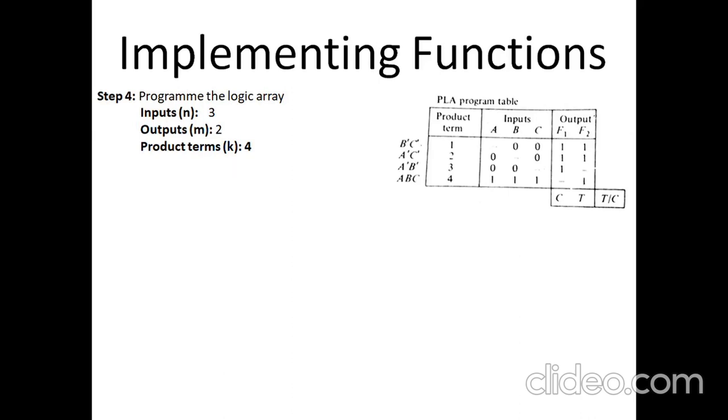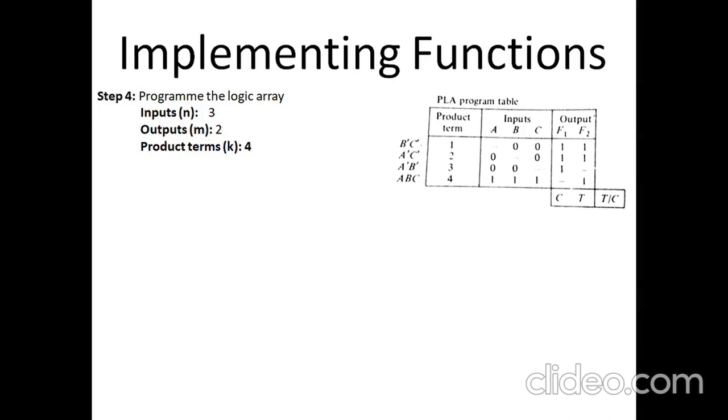these Boolean functions? We have inputs, which is represented with n, 3, because both of the Boolean functions are 3 variable Boolean functions. So we have the value of n, which are the inputs, that is 3. Outputs are 2, which is represented with m. We have 2 Boolean functions, so we have 2 outputs, and we have 4 product terms, which is the value of k, and it is 4. So the product terms or the value of k is 4. So we have a PLA with 3 inputs, 4 product terms or 4 AND gates, and 2 OR gates.